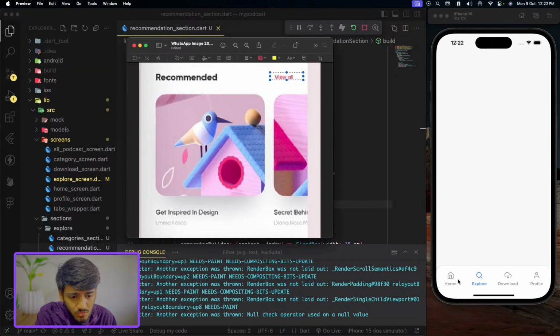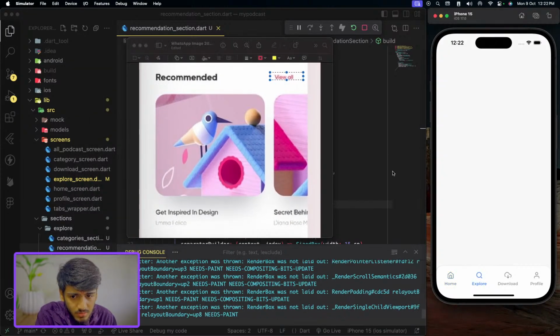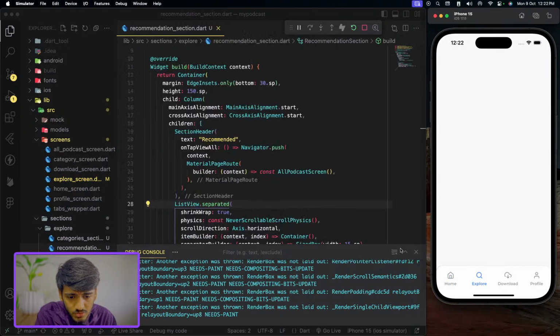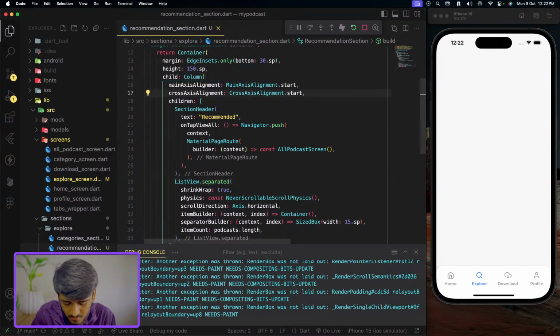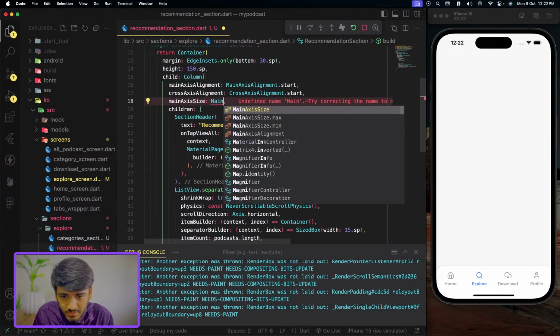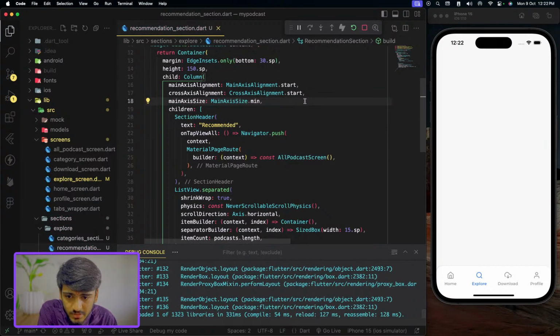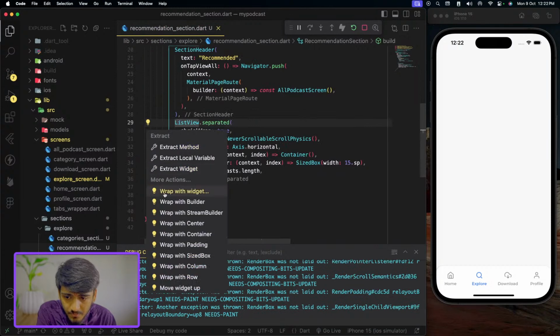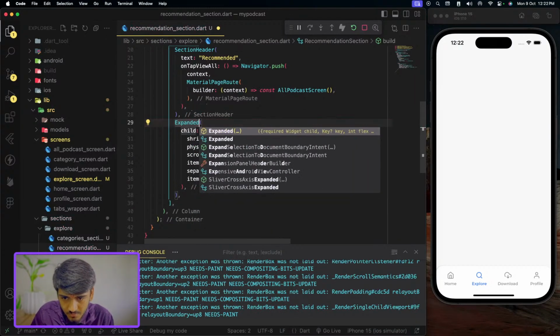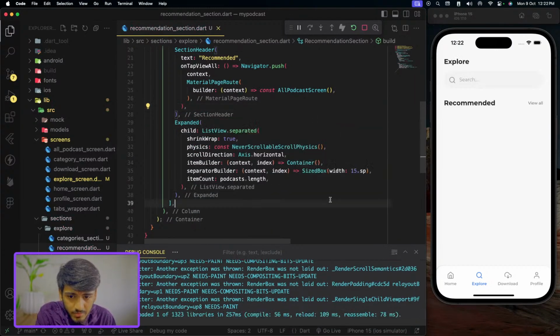So now we have view all here, but we still have the issues for the recommendation. Main exercise, let's set it to the minimum. And there we go.